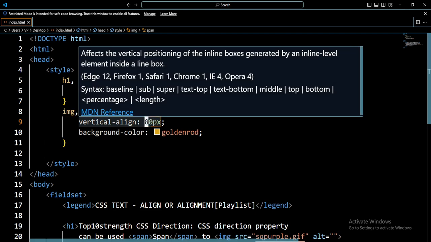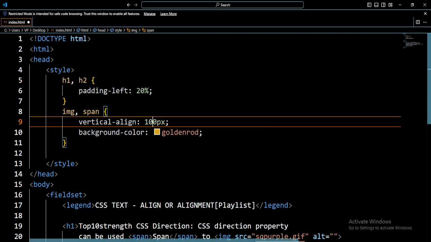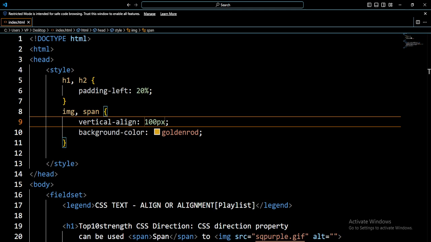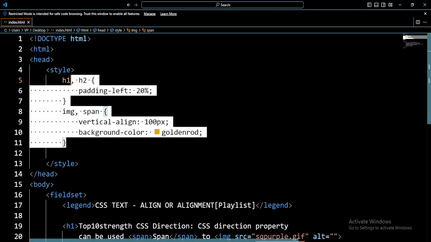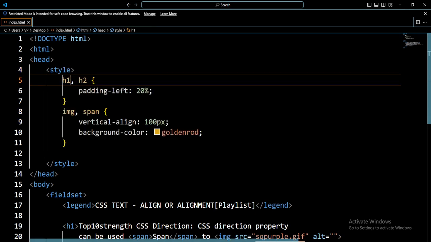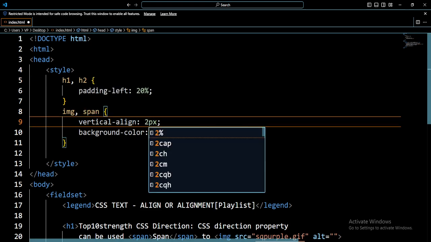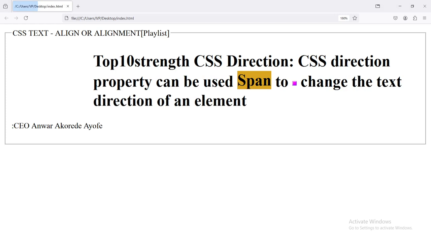So right now I can increase it even more, I can give it 100. If I give it 100, you are going to see. Can you see? So I want you guys to practice this, because if you don't do it, nobody will do that for you. And we can bring it down to 2 pixel. If we give it 2 pixel, we reload our document. Can you see? So just try anything you can with this, because I don't want us to take too long on this tutorial.